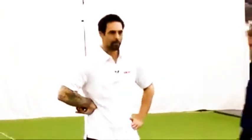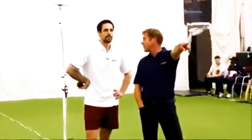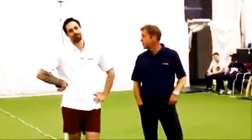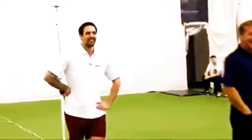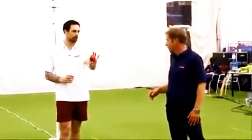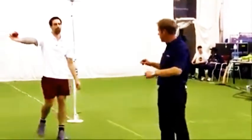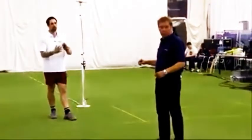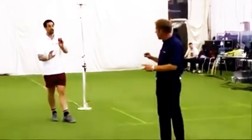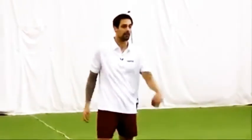I would have three slips, gully, point. You've got to have a third man, so it's the only place you score. Should I have four slips then? No, I'll just go with the three. Three slips, gully. Leave cover open again, because if I do swing one, that brings that one into play if I go across as well. So try and get him to play there. Leg side, I'd probably have one mid-wicket just because of the swing. If it wasn't swinging, maybe no guy there, and I'd even think about going around at some point.